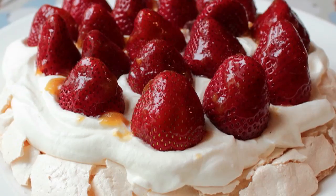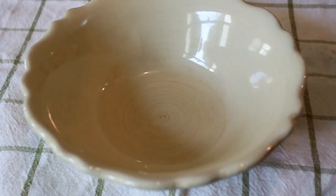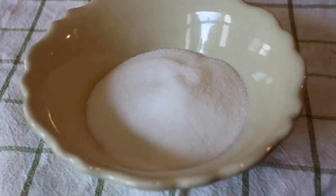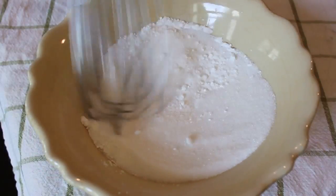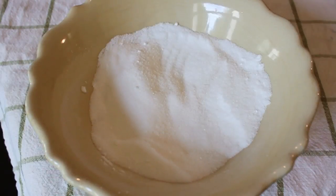All right, in a bowl, I want you to put some granulated white sugar and a little bit of cornstarch, and just take a whisk and mix that up, and when it's all perfectly combined, and there's no big chunks, set it aside till needed. That was easy. All right, next we're going to go with some egg whites in a very clean bowl.